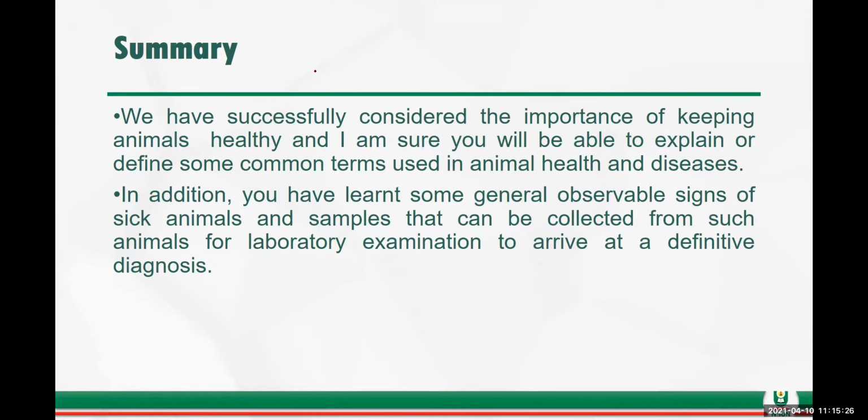Now, what have we done today? In summary, we have successfully considered the importance of keeping animals healthy, and I'm sure you will be able to explain by now or define some common terms used in animal health and diseases. And in addition, we have learned some general observable signs you will see in a sick animal, and the samples that you can collect for laboratory analysis so as to arrive at a definitive diagnosis.